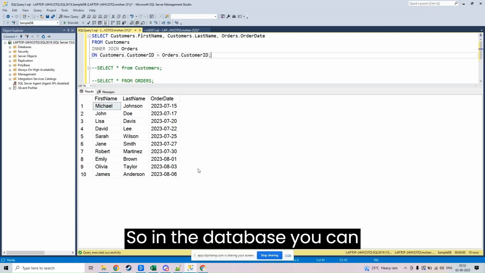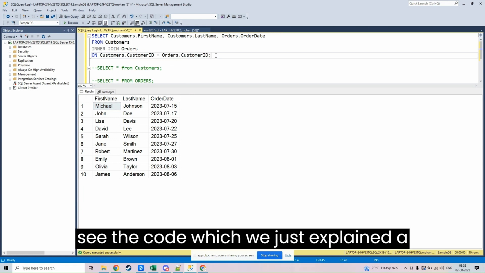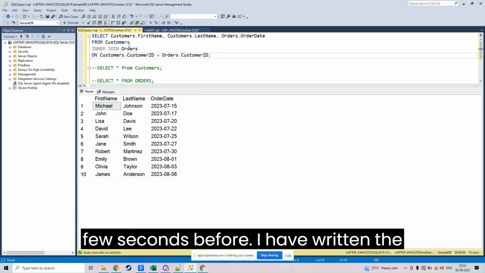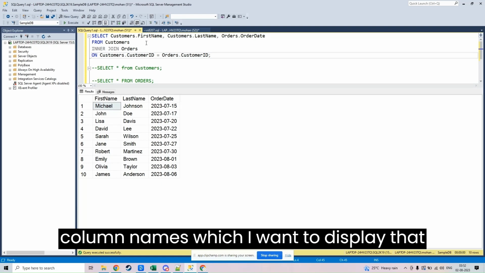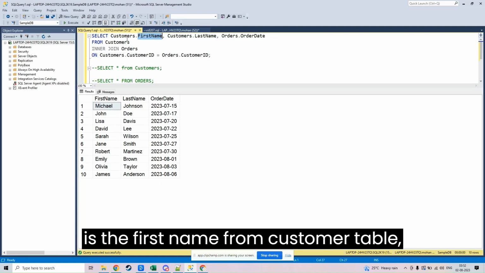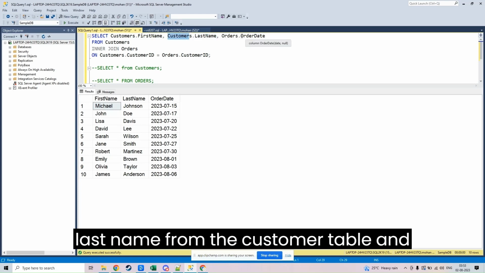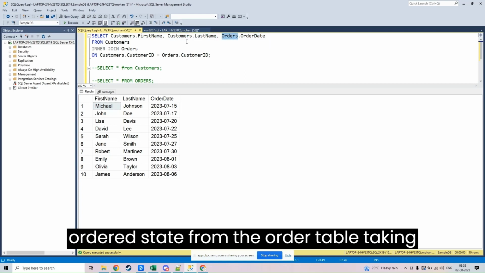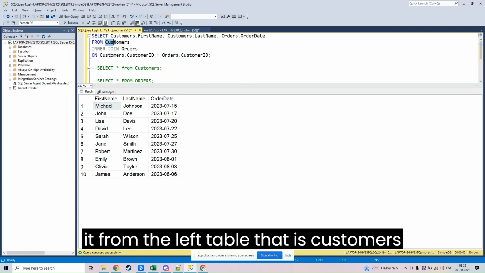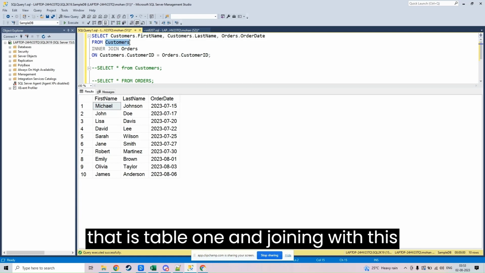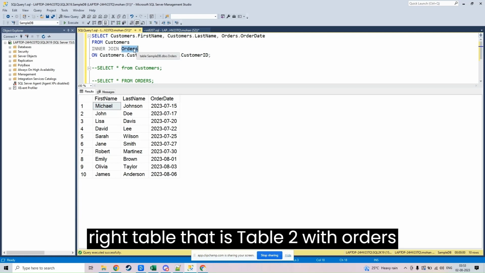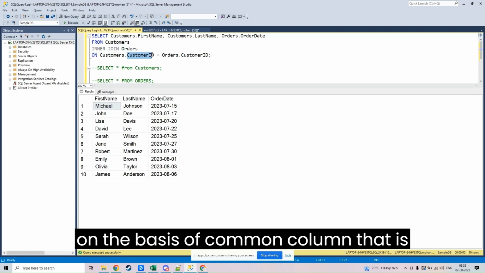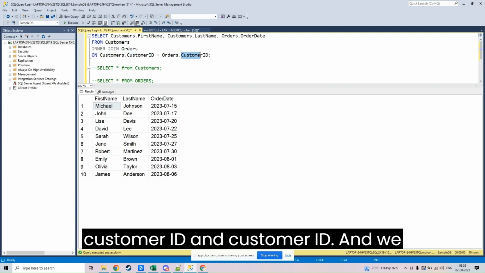In the database, you can see the code which we just explained a few seconds before. I have written the column names which I want to display: the first name and last name from the customer table, and order date from the order table, taking it from the left table, that is customers, table 1, and joining with the right table, that is table 2, orders, on the basis of the common column, customer id and customer id.